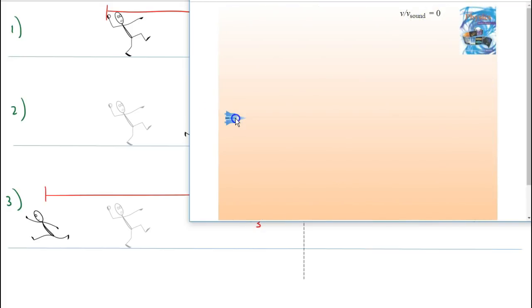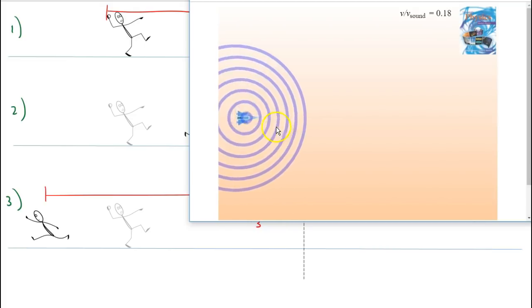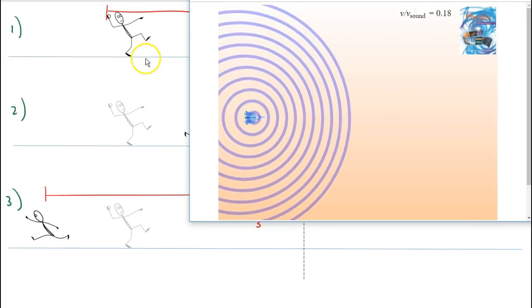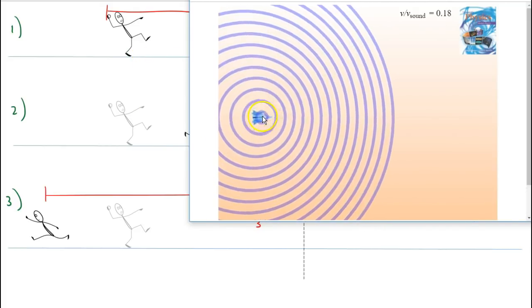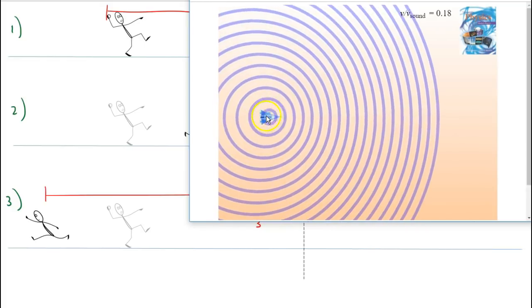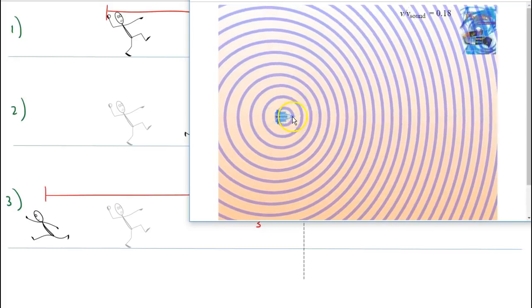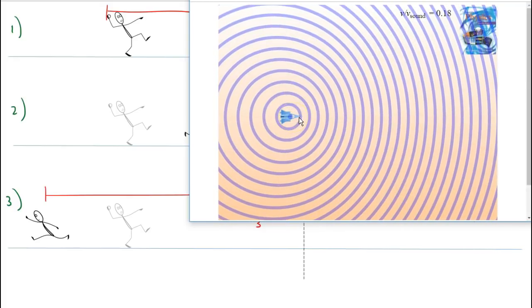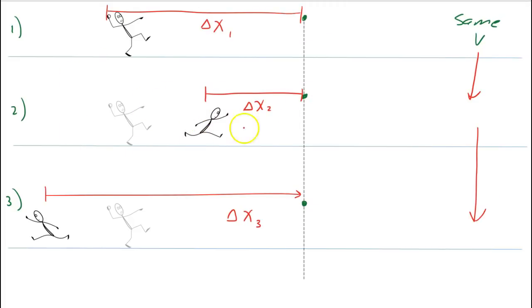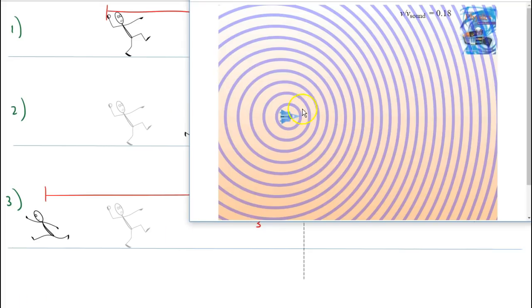Now I'm going to reset, and I'm going to give this rocket ship a little bit of forward speed. Now look at what's happening. It's the same as my diagram over here. The spaceship is of course emitting sound waves, but as those sound waves move forward, the spaceship is also moving forward. So like my diagram over here, you threw the ball and you lurched in the same direction. This distance between waves is smaller because the ship is moving in the same direction.